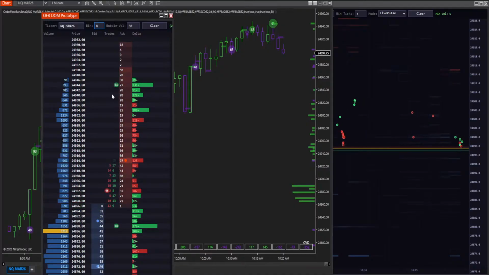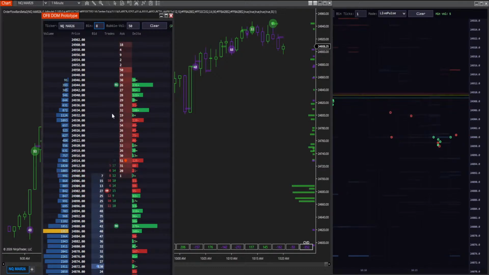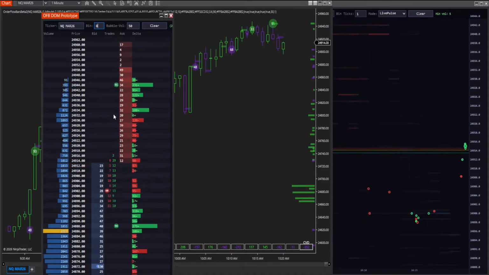They are underwater. You're not the only one that buys the highs, people. You got big dogs doing the same thing, but they got the money to push it around. So, yeah. They're lifting the offer, as you can see on the pulse indicator.